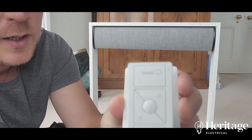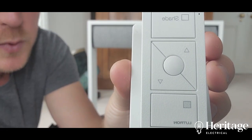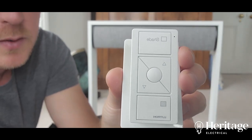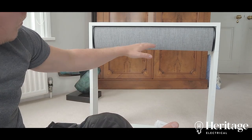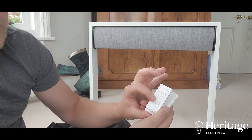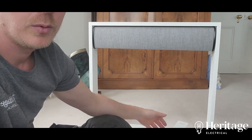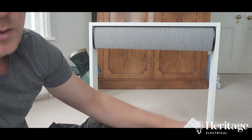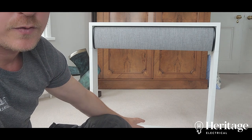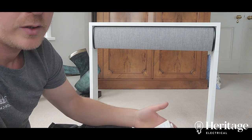And then you can see you've got the shade at the top open, and then minor adjustment in the middle, up and down, and then fully closed. And we can do some programming from this to set when we want the blind to stop. So if, for example, we just ran this all the way down and kept our finger on that, it would just run, hit the floor and start to coil up. So we have to set points that we want it to start from and finish at, and that's dependent on the height of the window. So this is obviously just a small example window frame.